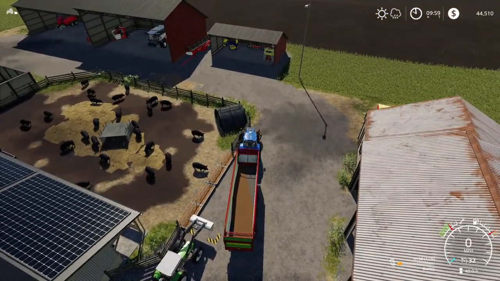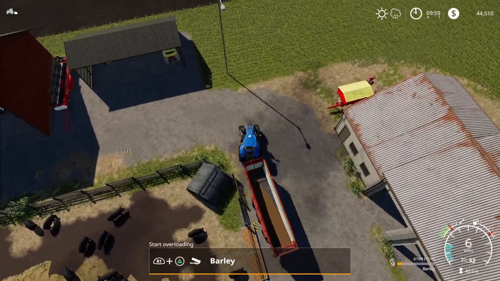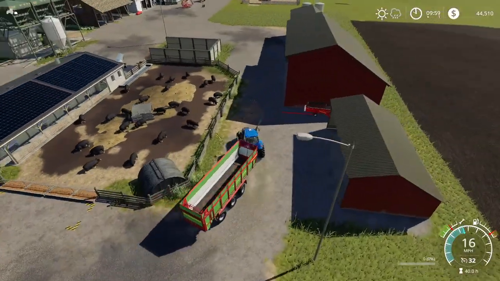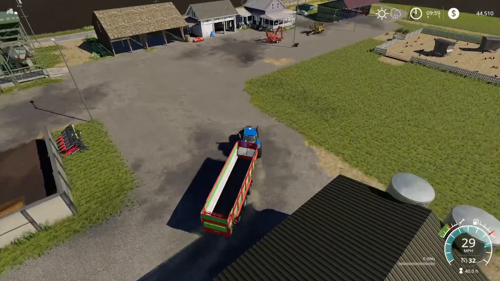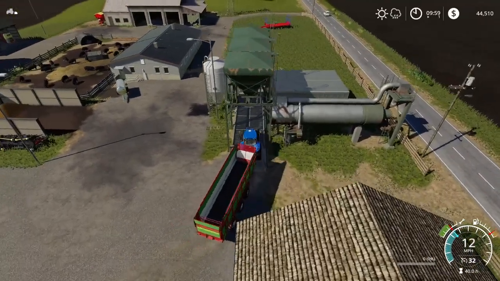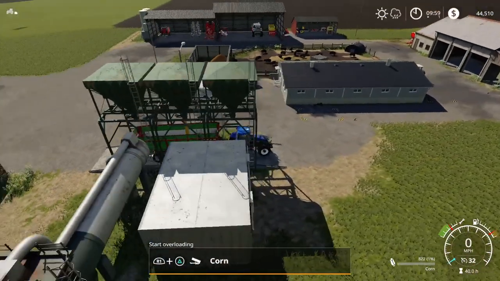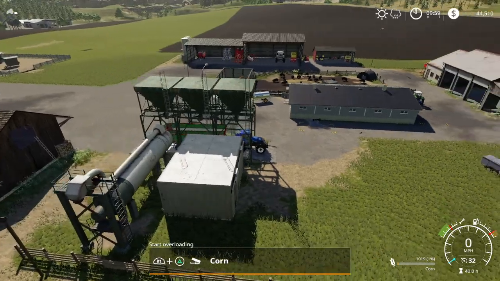Oh, come on, back up. You're stuck. There we go. It's gonna be one of those days. Quick little dump. And I could give them the rest of the corn. They got just a little smidgen of corn in here I couldn't give to them before. While we're at it, corn. And that will leave us with an empty silo.